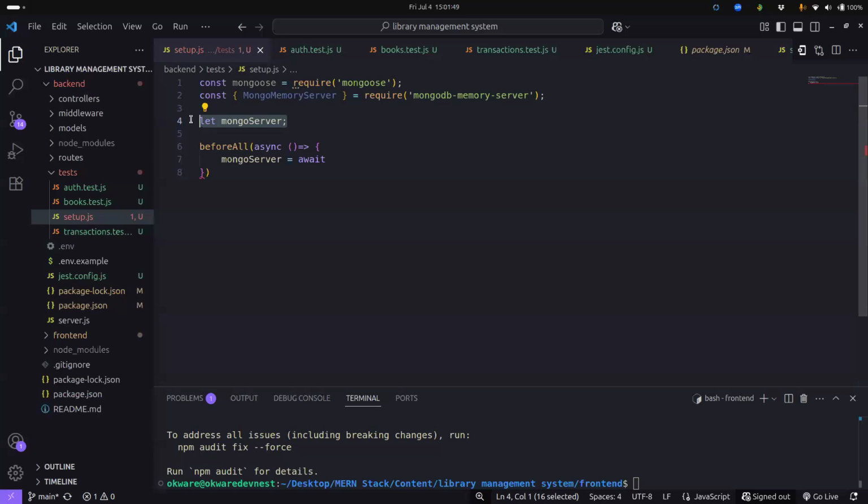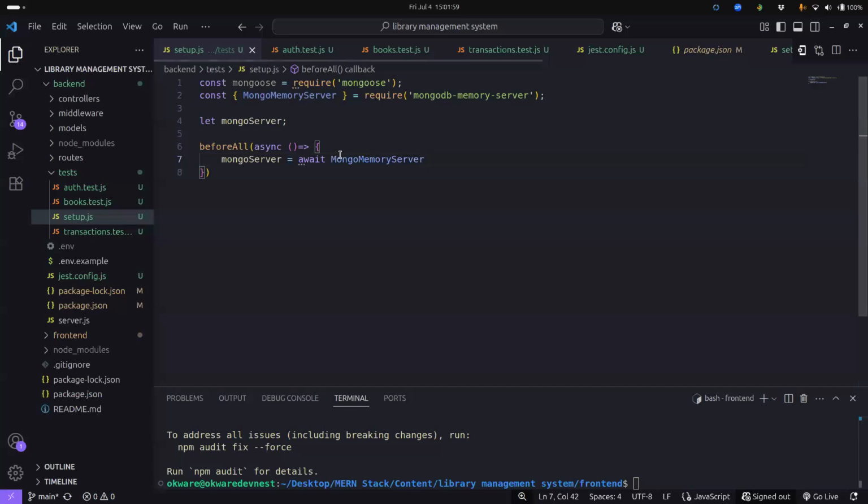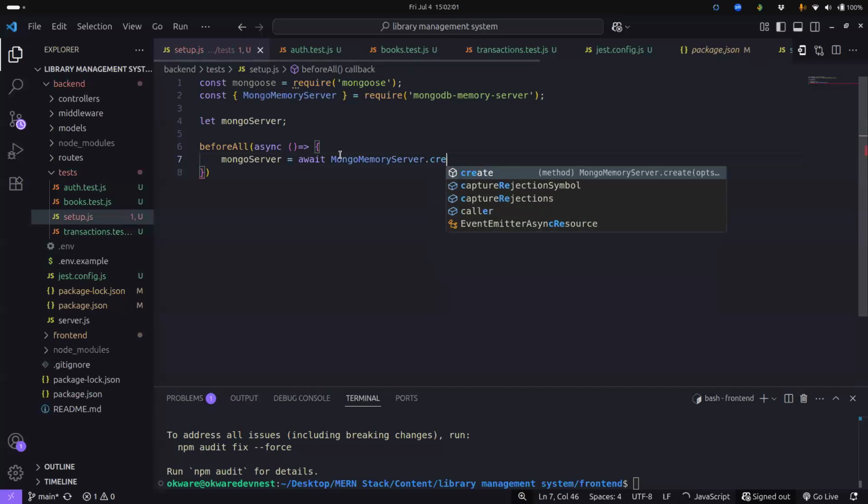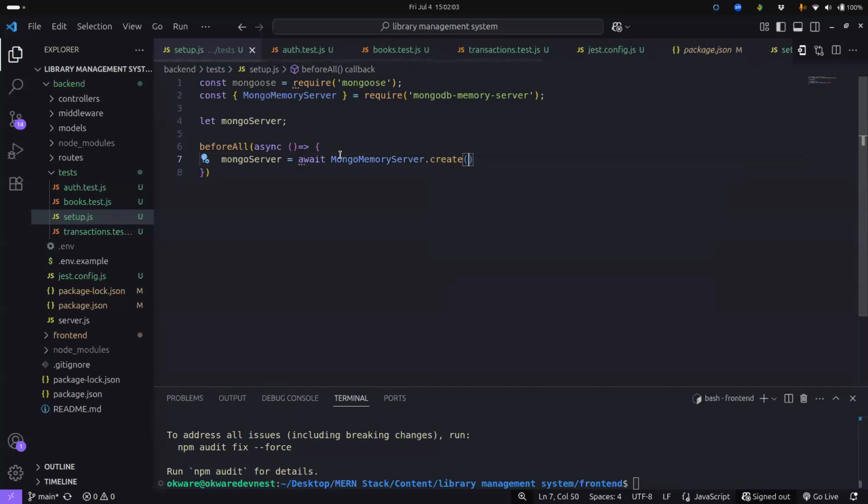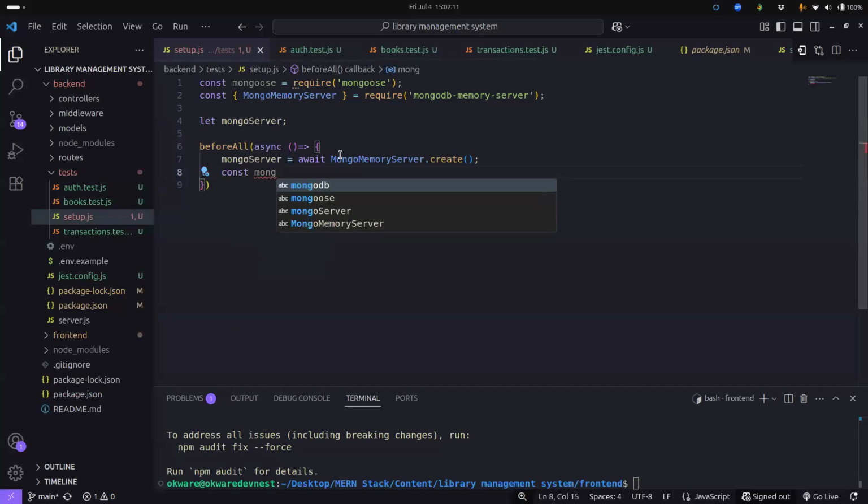I'm putting it globally here because I want to use beforeAll, afterAll, and afterEach. So this is how I fire up the instance for testing. It's not a must for you every time to test it and see if it is working.